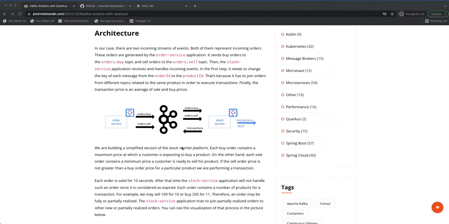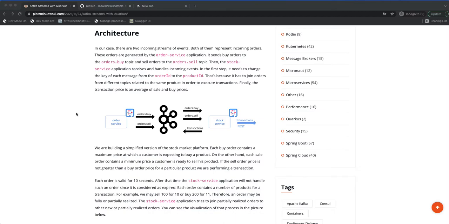So I don't want to introduce you to the use case itself, but please have a look at the blog post. You can find it here and read through it, get yourself familiar with the use case, because this use case actually inspired me to look at it from a different angle.